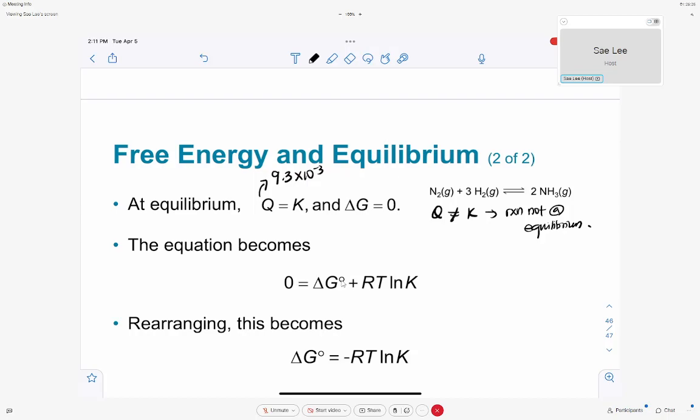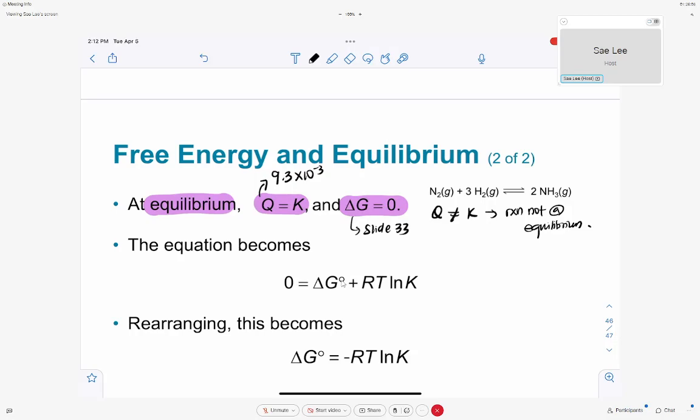All right, so let's say the reaction is at equilibrium. Then we know two things. The first thing is that Q equals K: the reaction quotient equals the equilibrium constant at equilibrium. Also, delta G is equal to 0 at equilibrium. Again, we discussed this in slide 33. I don't want to go back to the previous slide because it's going to freeze the screen, but we discussed it in the beginning of this lecture. So at equilibrium, we know these two things.